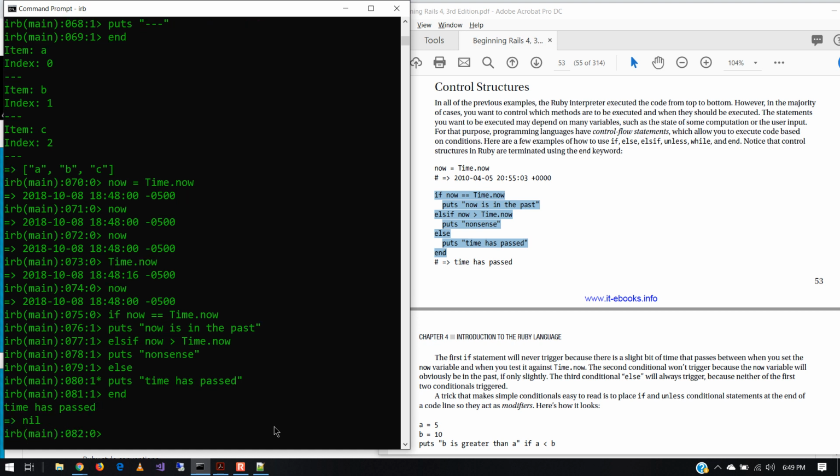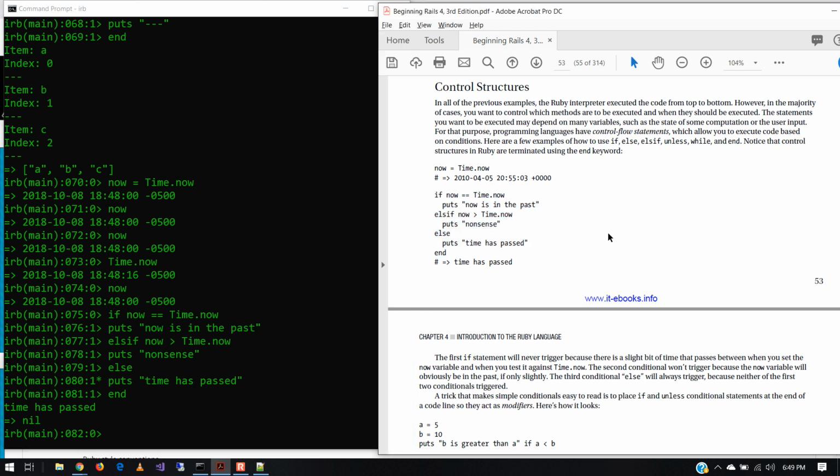Yes, time has passed, but the output is nil. Does that make sense? Do you know why it is throwing nil at me? What's wrong with the code up there? Oh, Elsa. Yeah, there's a problem with what we're pasting in. And the problem with this is if I'm to repeat that whole statement, we get to that one line, and really, the shortcut way of doing it is like this. Paste this part in.